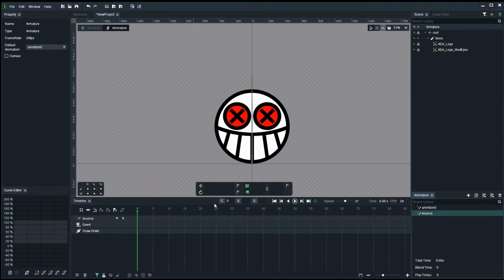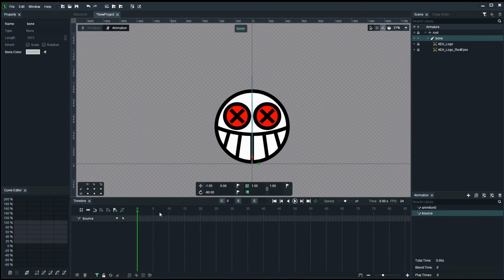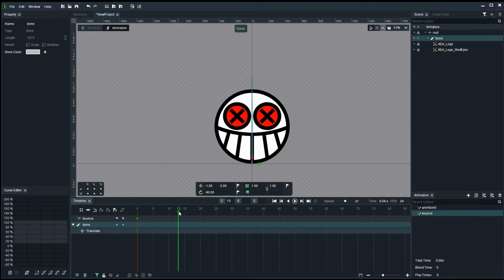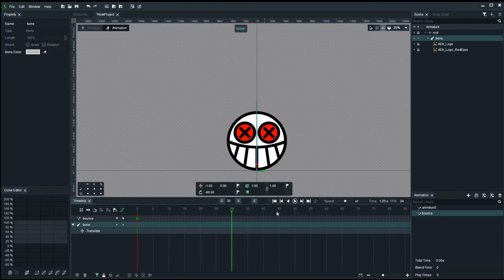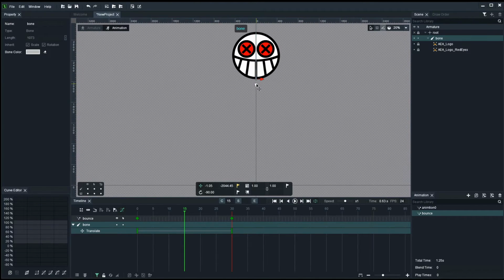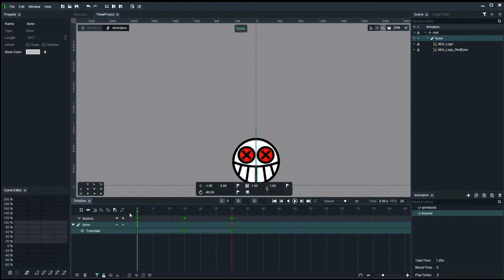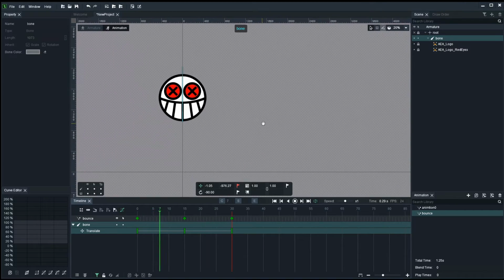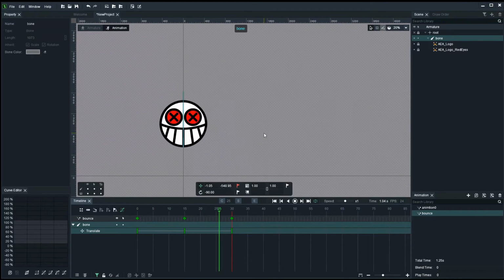And we're going to do a very small cycle. We're going to select the bone, and now keyframe is here on 0. And let's say that on 30, it's back here again. So at 15, let's see, move. So in 15, it should be somewhere up here. Now, if I press play, we have a very mechanical linear movement.